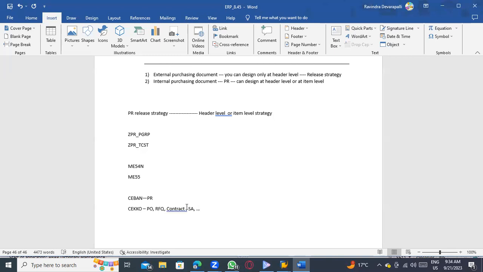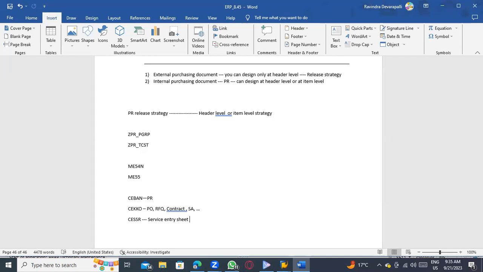Then CESSR is for service entry sheets. So only three communication structures are there. Clear?